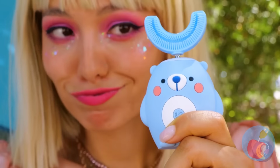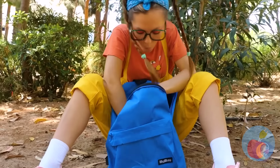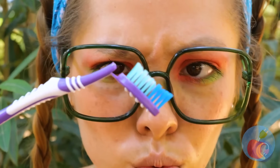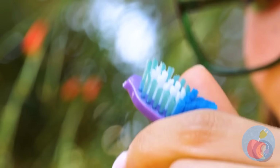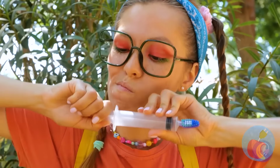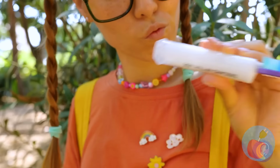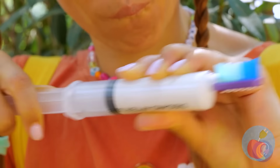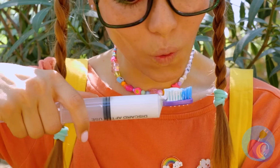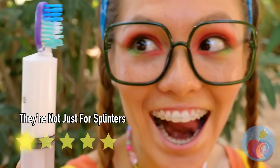Wow, even her braces look a little shinier. We don't even need a breath check with her. At least she brought a toothbrush. Oh, that's unfortunate. Luckily, that syringe from before is really handy. You just fill it up with toothpaste. Push, and it fills up the brush. Time to clean those pearly whites. Much better.